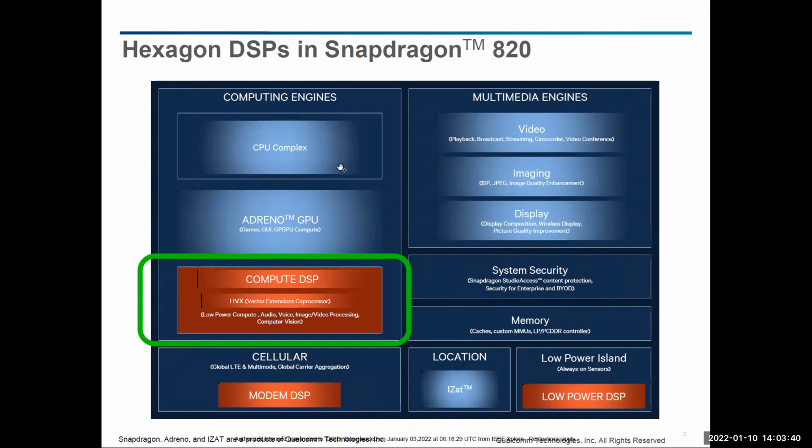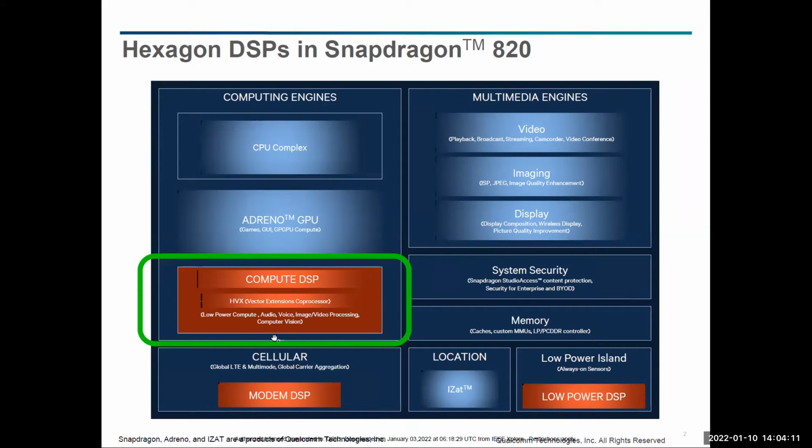Apart from the CPU and the GPU, DSP is a key component in the Hexagon SoC. SoC stands for System on Chip, and it's a similar term to chipset. So I will continue to use SoC as a term going forward in my presentation. On the SoC, Hexagon DSP plays a very, very important role. There are multiple Hexagon DSPs that are present, and all of them have some specific work to be done.